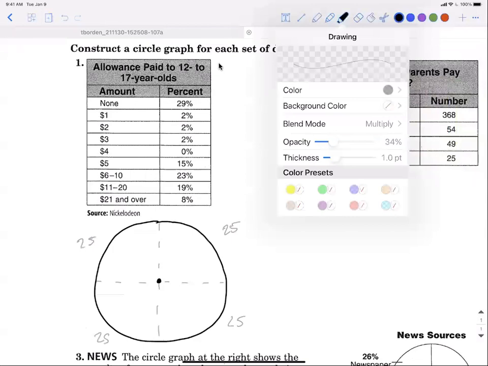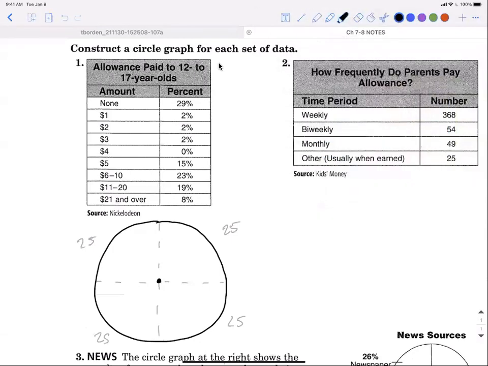Let's look at, I'm going to bump this back up now. All right, so let's look at this first section here, 29%. Oh, I didn't change colors. There we go, 29%. If I know that my rough sketch here is 29% of the pie, does it make sense then that I could go from here to a little bit more than 25%, and I could say roughly that that's 29%? Does that make sense on why I did that? I gave myself the 25 mark to help me gauge where I'm going on that. Okay.